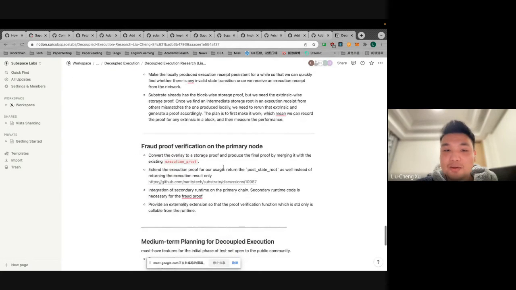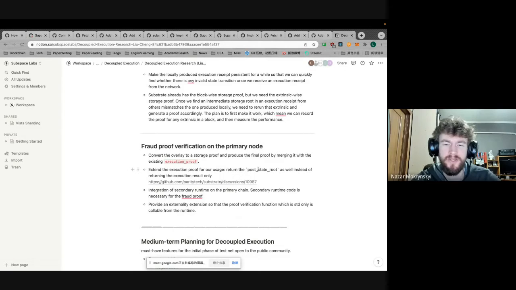The next question is that currently this execution proof doesn't return the post state root in Substrate. It returns the execution results. It doesn't return the post state root, which is necessary for our use case.